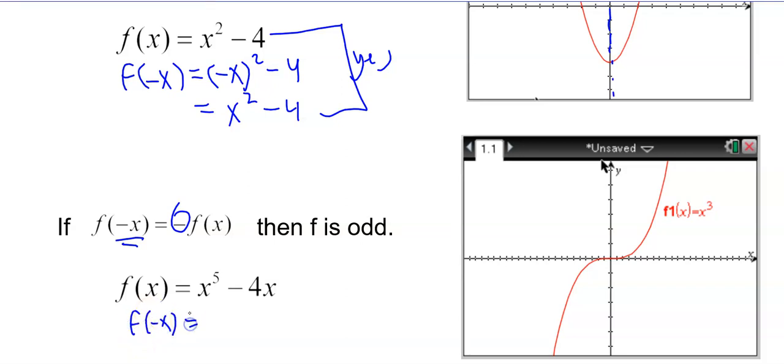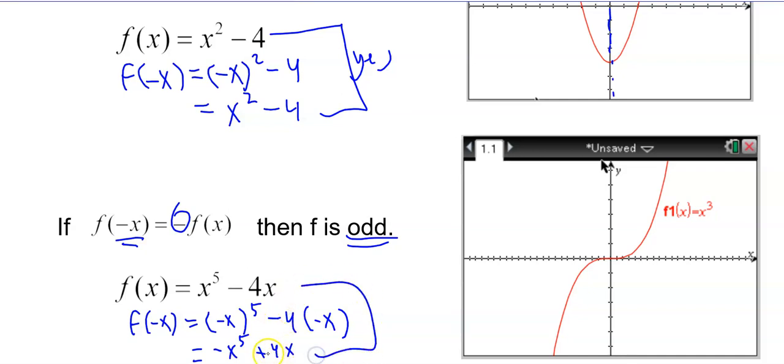This is a little different than the test for symmetry with the origin, which again, odd is symmetry with the origin. We used to plug in negative x and negative y. Here I'm only plugging in a negative x, but watch what happens. So I get negative x to the fifth minus 4 times negative x. So f of negative x equals negative x to the fifth, that's always going to be negative, plus 4x. So the problem is that is not the same, right? Because the 4x positive and the 4x negative don't match. So this is no, it does not have.